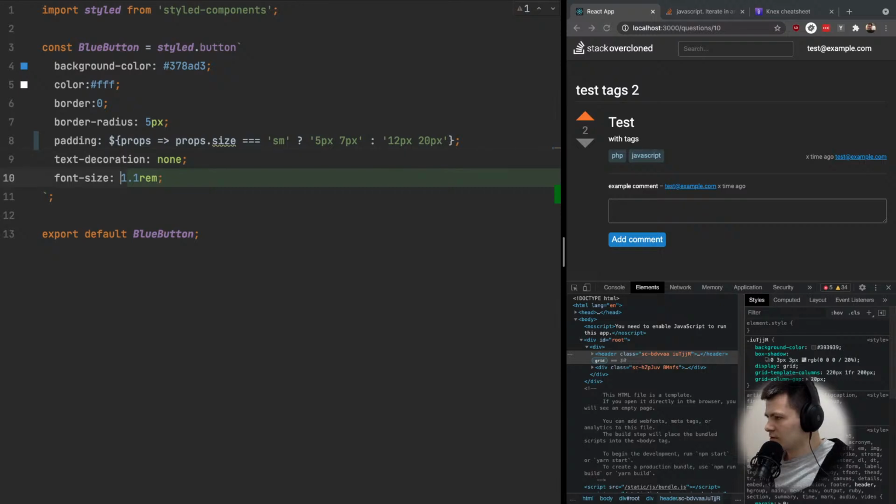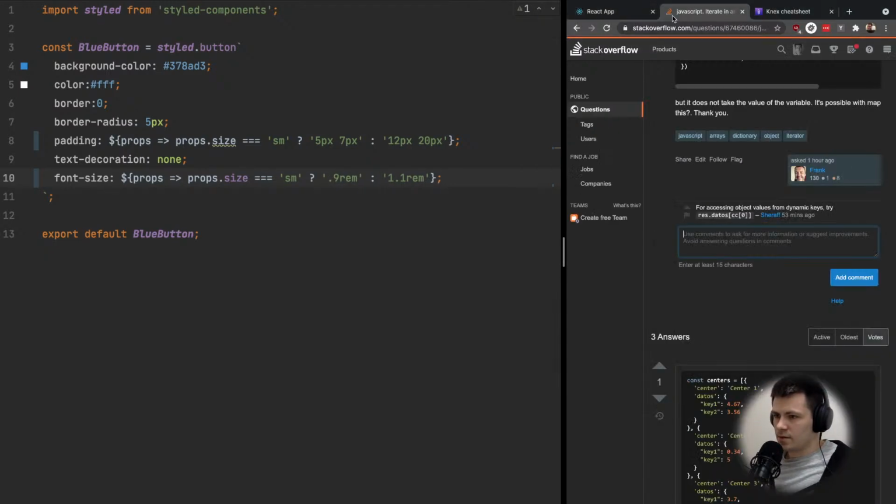Now the font size. So props, if props size is SM, then we want the size to be 1 rem, otherwise we want to have this. I think it's still too big. Yes, let's do just 0.9.